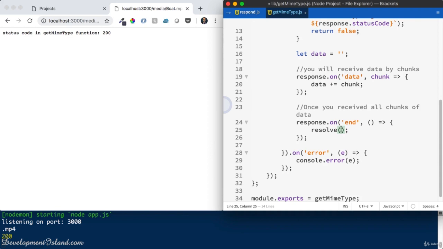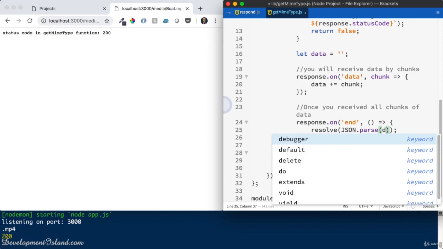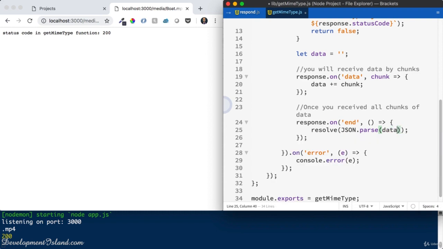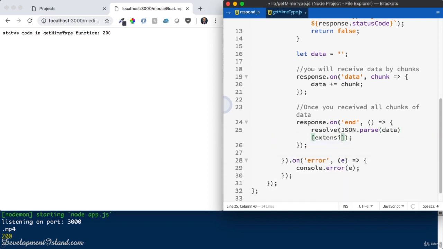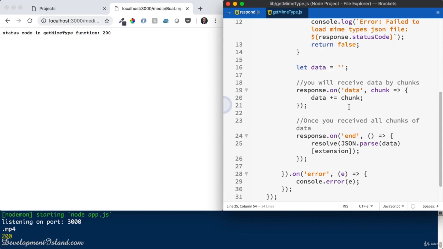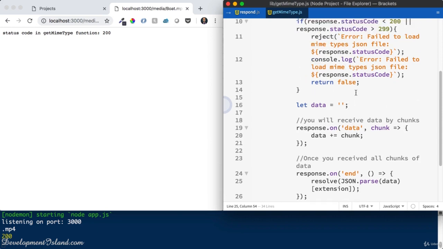So to guess the MIME type, we're going to parse our JSON content. So this will convert your content to an array. And then you're going to use the extension as the key to get the correct MIME type. So let's save and try our code.